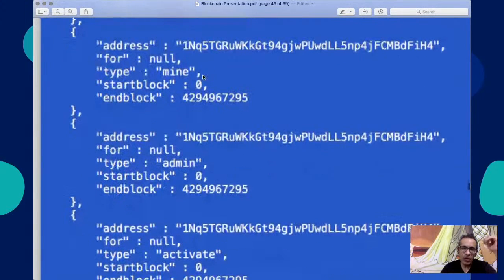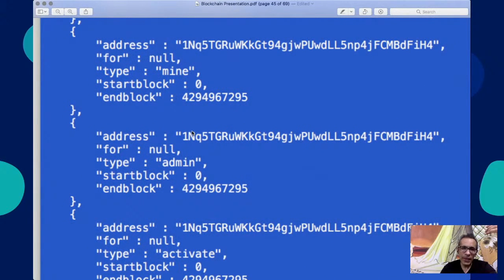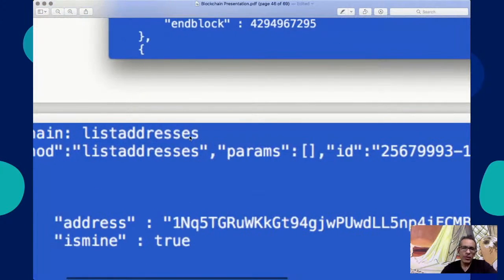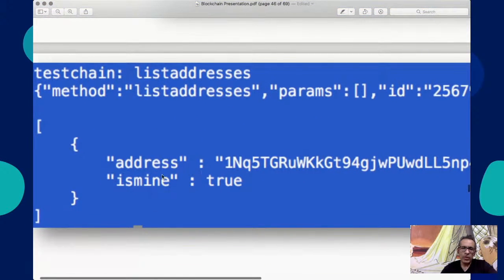And my address on the blue node is 1N. It has mining permission, admin permission, activate permission, and a few other permissions which, if you scroll down, you will be able to see all of them. So this shows us all the addresses and what permissions they have. It also has the ismine set as true.